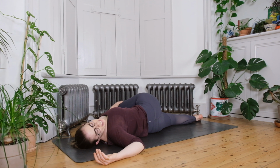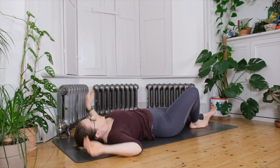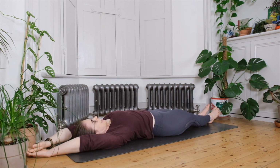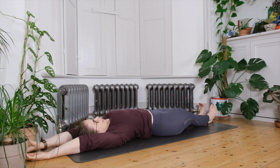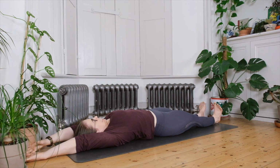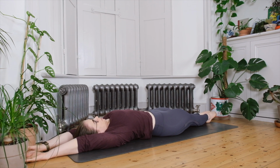On your next inhale, come back to center, straighten both legs to the front of your yoga mat, reach the arms up and overhead. Briefly reach your right heel and right fingertips away from each other. Really lengthen the right side of the body. And then switch sides, so make the left heel and left fingertips widen away from one another. And finally, point the toes, reach the fingertips and feet in separate directions so that you create as much length in the entire body as you can. Take a deep, deep inhale here.